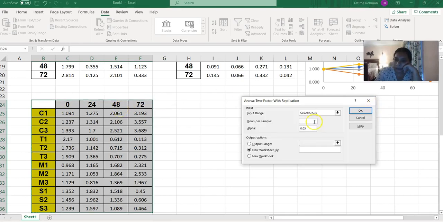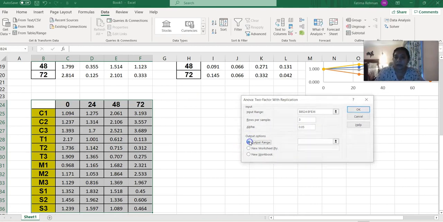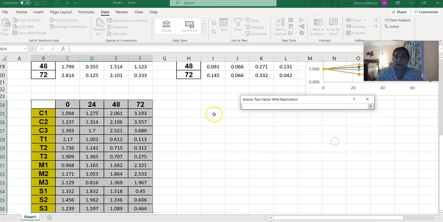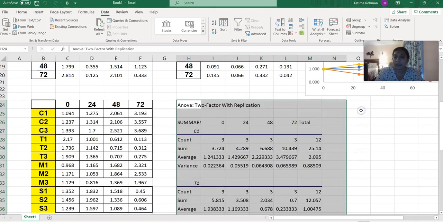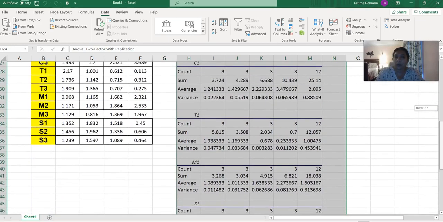It's going to ask you how many rows per sample you have. So you're going to say 3 because we have 3 samples per treatment. And then for output range, I'm just going to tell it to place the tables right next to the original table and click OK.